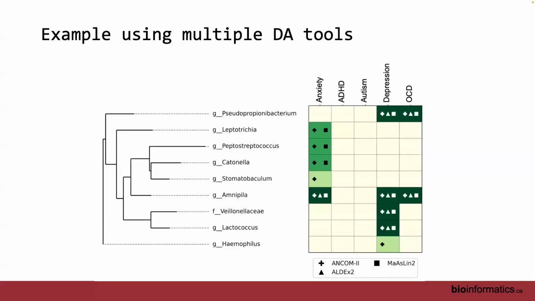So what would this look like in practice? This is just an example I took from Robin's preliminary data on some oral microbiome and mental health traits. This is not the only way to do this, but these are three methods that Robin used at the time, Maaslin 2, ALDEx2, and ANCOM. I think we tend to use Maaslin 3, ALDEx, and ANCOM.